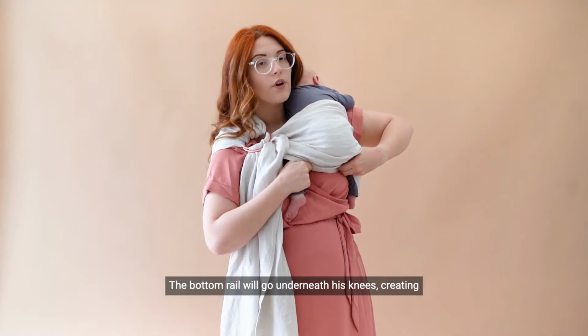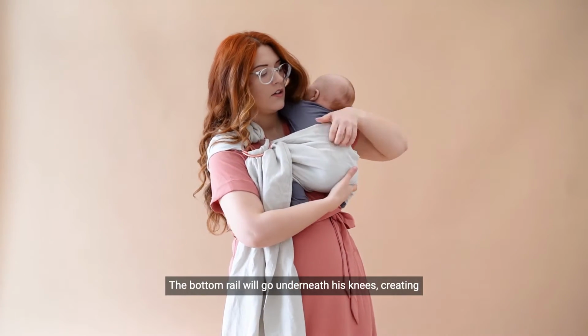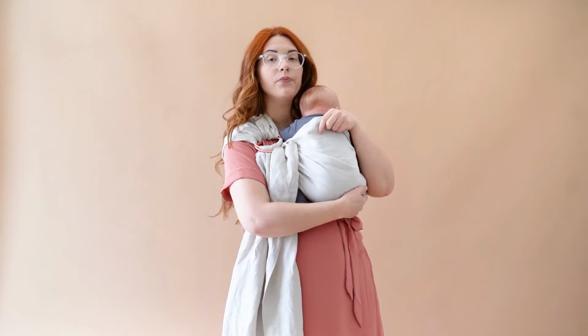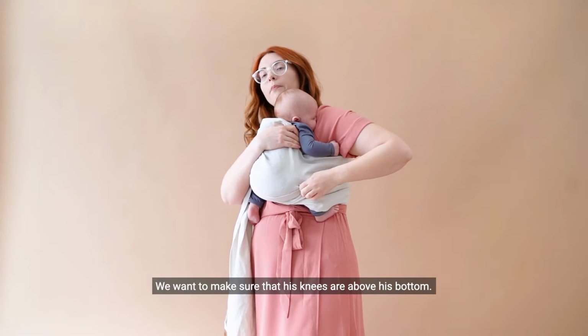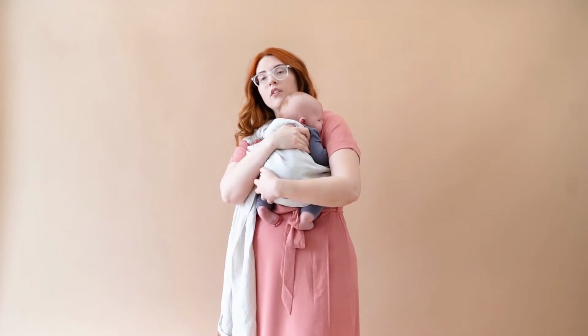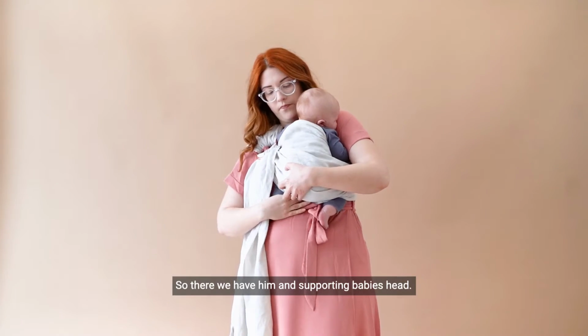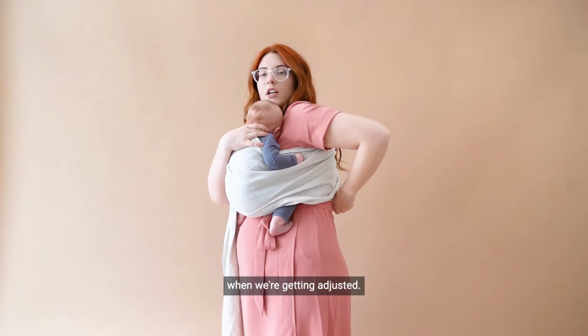The bottom rail will go underneath his knees, creating a little seat for him. You wanna make sure that his knees are above his bottom. So there we have them, and supporting baby's head while you're getting adjusted.